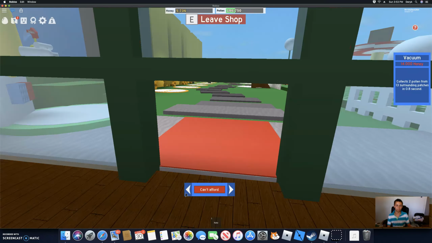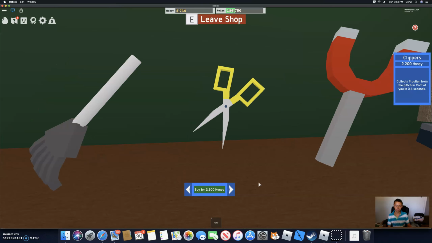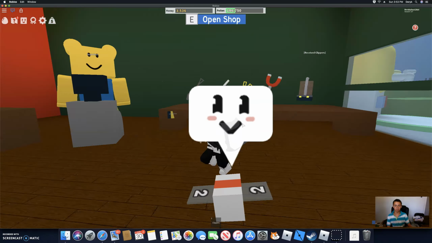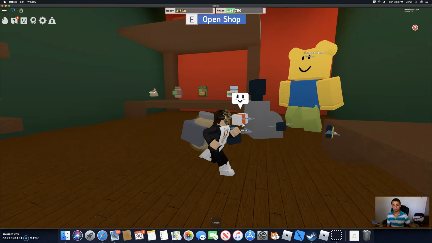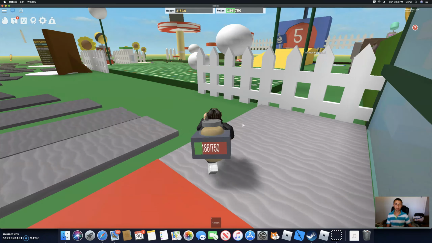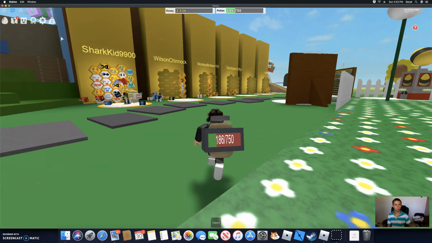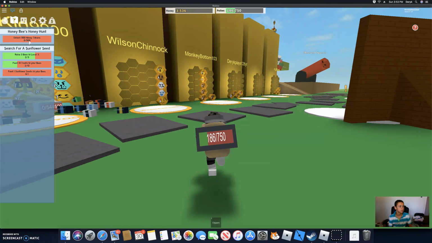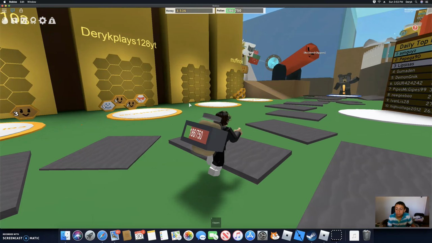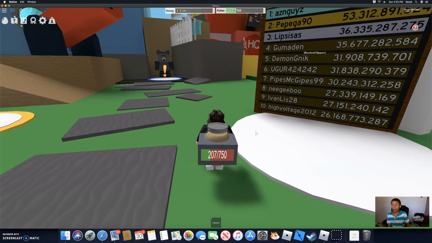Alright. Oh, I could buy this. There we go. Got clippers. Alright. I'm gonna try getting you later. What's this quest? Oh. 500 honey tokens? Are you kidding me? Honey tokens. Honey tokens.